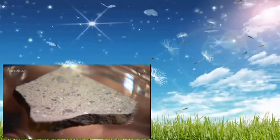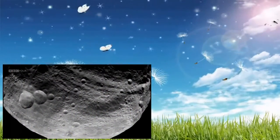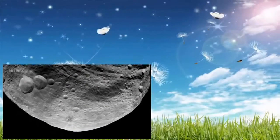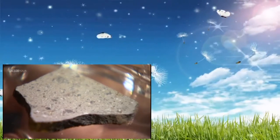so far away. Absolutely, and of course some might say that if you know so much about it, if you've already got a piece here, why do you need to send a spacecraft to Vesta? Ah, that's another story. That's right. Well, in fact, of course, it's because we have this that we know it's worthwhile sending Dawn there in the first place.